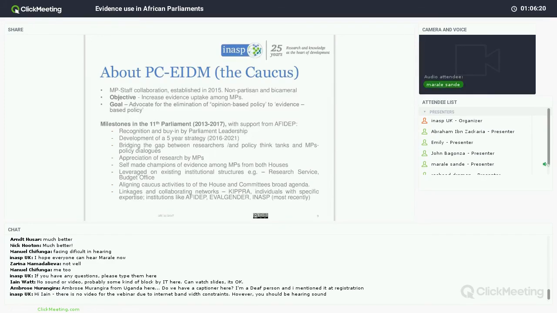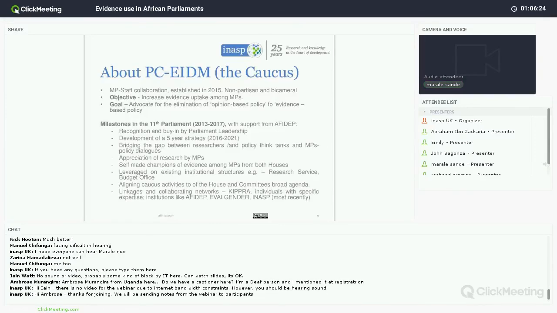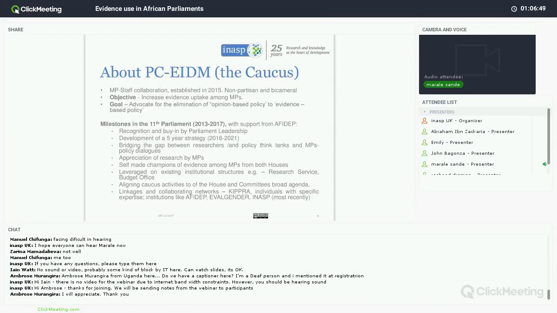How can we get this information? And so, as staff on our own, we are trying to see how we can strengthen our capacity to provide members with information and evidence. Like I mentioned earlier, the existence of outfits like research services that have the capacity to provide evidence to members of Parliament, we have been able to strengthen even in the 11th Parliament, so that even as we push members to use evidence in decision making, we are also upscaling our capacity to provide that evidence.